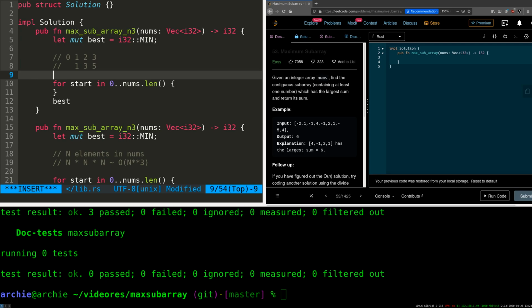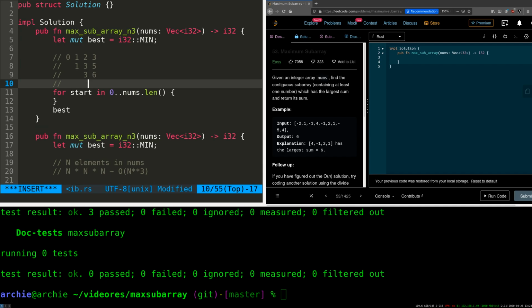And now as we go across here, we do the same thing. So here we'd have 0 plus 1 plus 2, which is going to be 3 again, and here we'd have 1 plus 2 plus 3, which is going to be 6, right? And then at the end, we'll also have 6 just by virtue of the fact that the first number is 0.